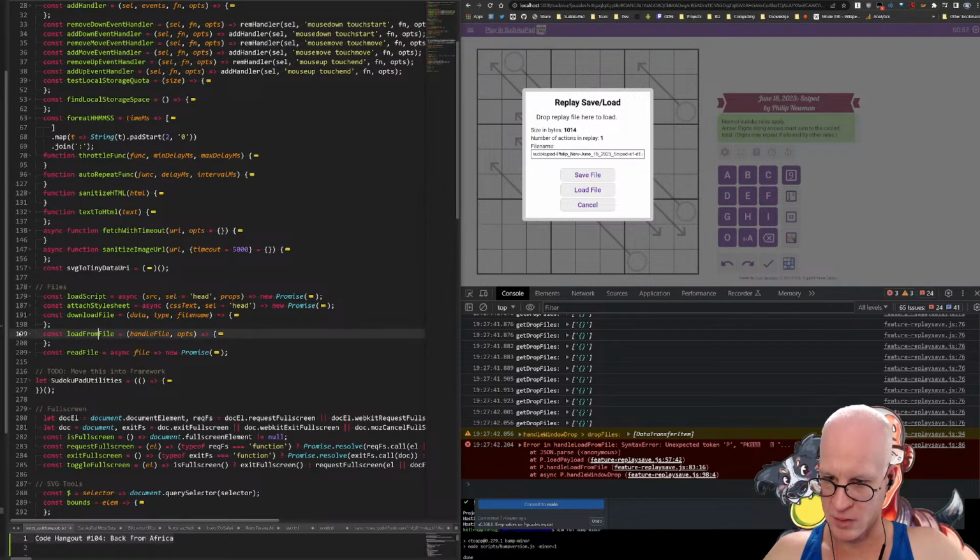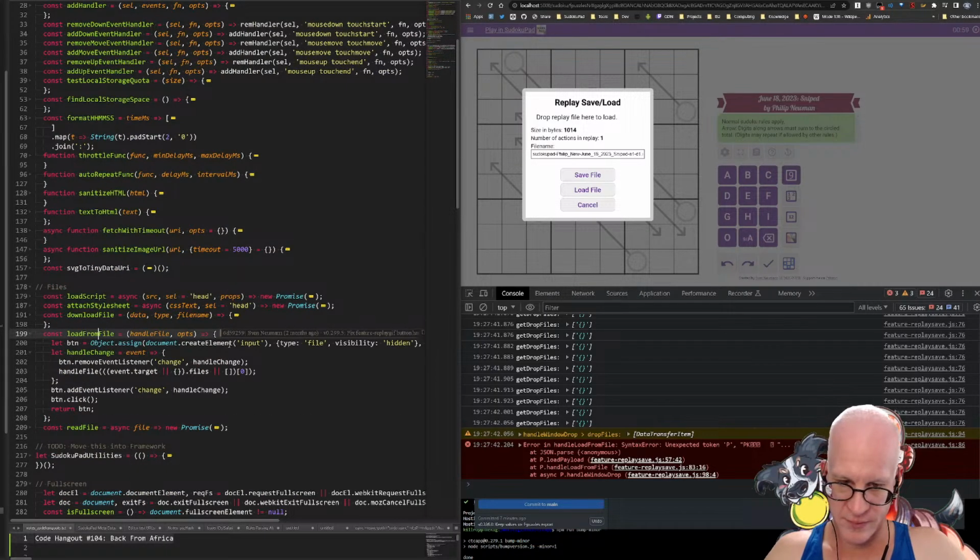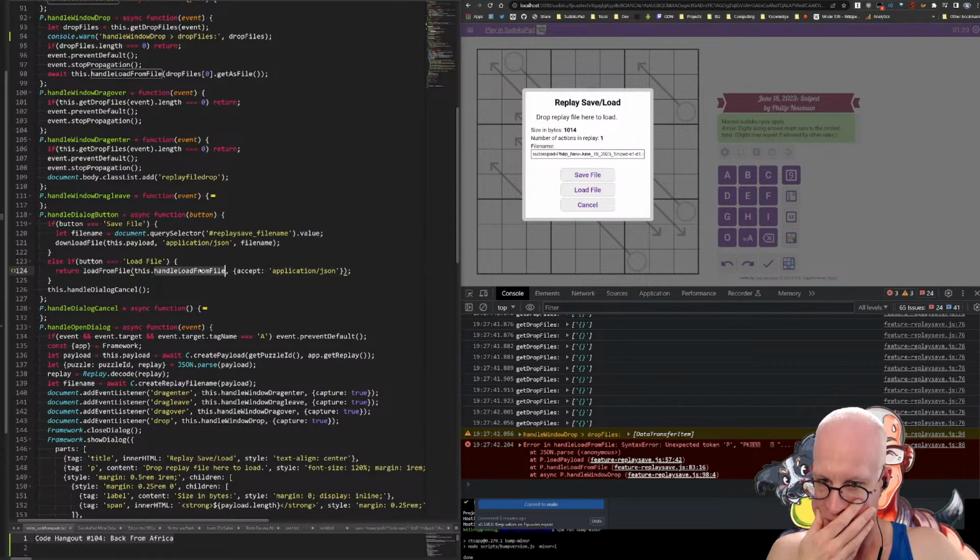Load from file. Options here don't seem to be used. Okay, fair enough. Load from file. There's no change. Handle change. Handle file. What the hell? Handle load from file.